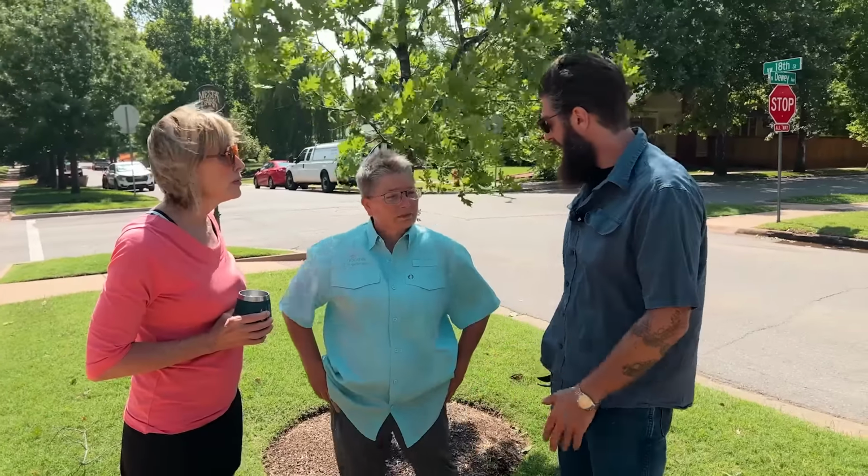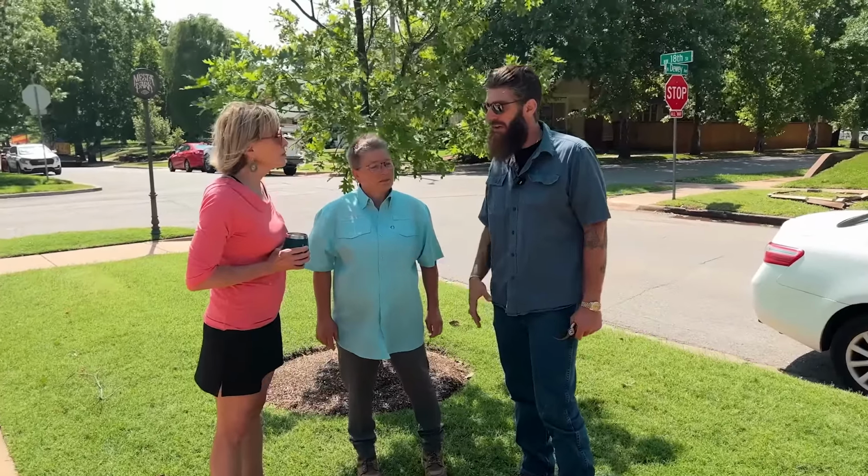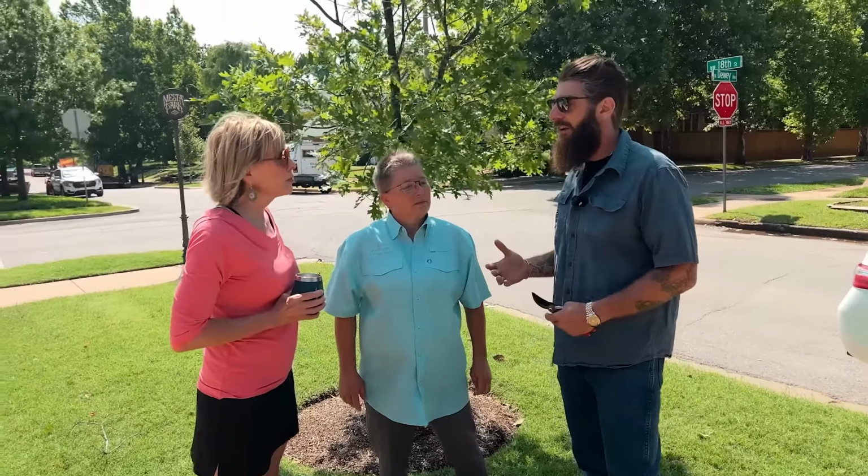So it depends on the styling that you want. When you do that, it's all about placement, where you place it in your yard, how the contour of the ground is lined out, how the grade is, what kind of water it's going to get. Your soil conditions are important. How close it is to pavement. How close it is to standing structures, your house. You don't want to have foundation issues. You don't want to have concrete problems. You don't want to have plumbing problems with the root structures. So there's a lot of things that go into play when selecting the right tree for your house.